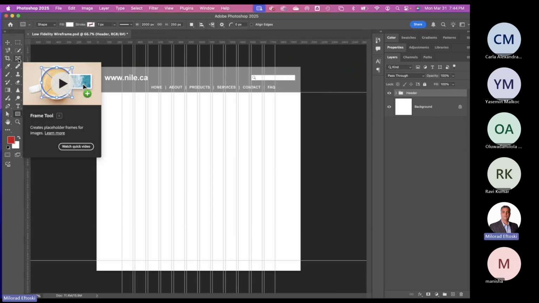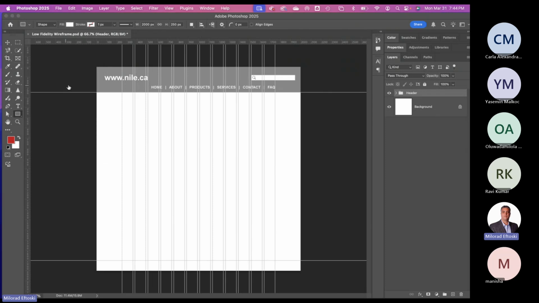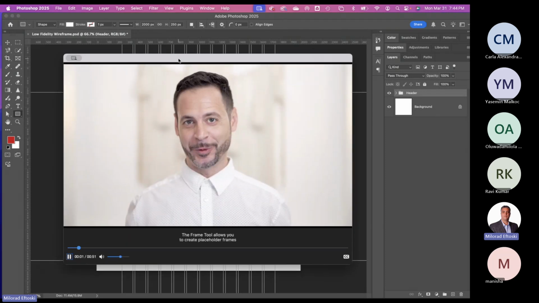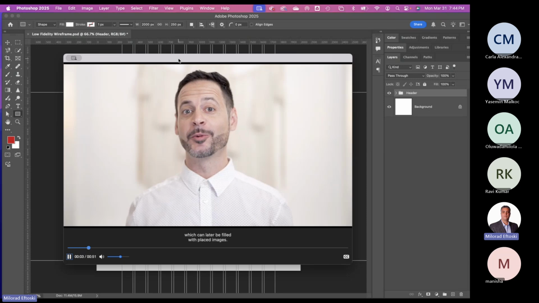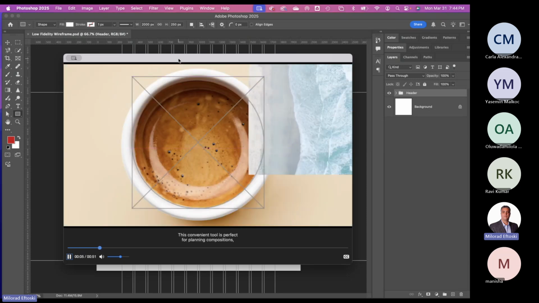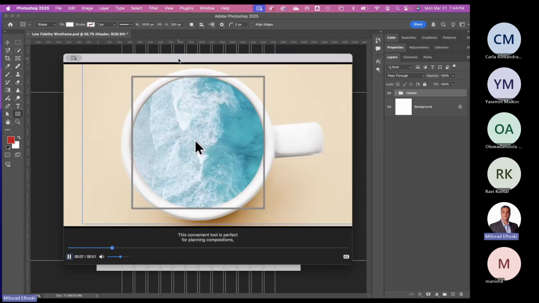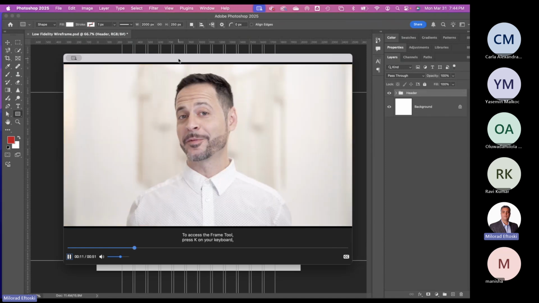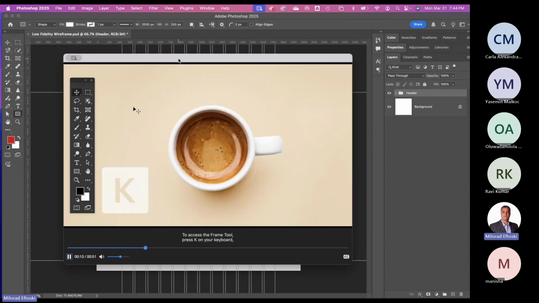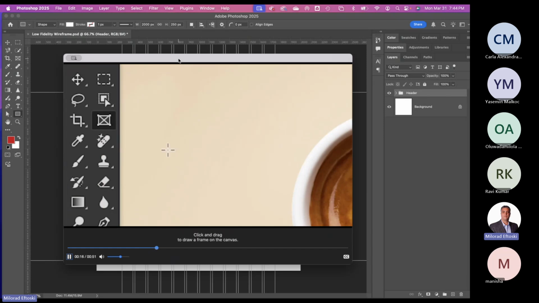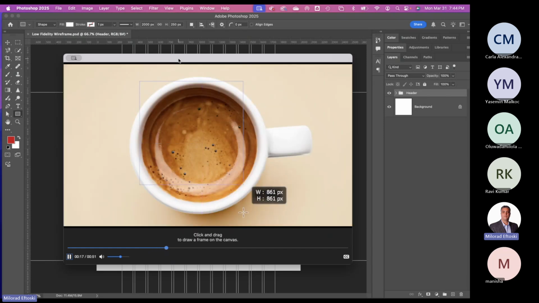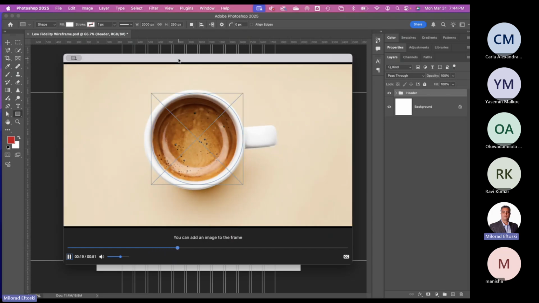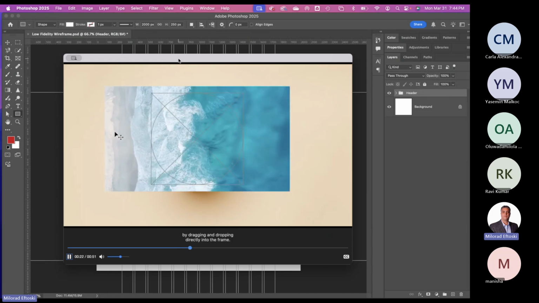The frame tool allows you to create placeholder frames, which can later be filled with placed images. This convenient tool is perfect for planning compositions, organizing your design elements, or creating mockups. To access the frame tool, press K on your keyboard or find it in the toolbar. Click and drag to draw a frame on the canvas. You can add an image to the frame by dragging and dropping directly into the frame.